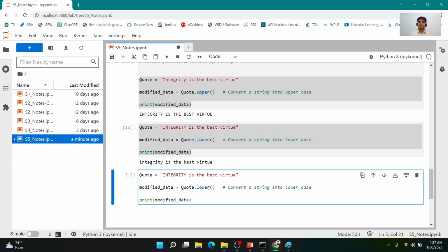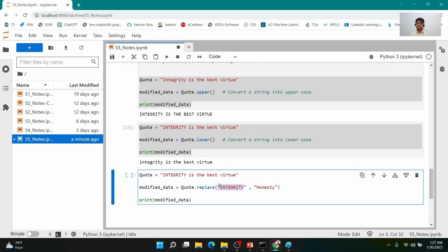In a similar way, there is something called replace. Now, what does replace do? If I say, instead of integrity, I write here integrity, comma, honesty. So what's happening here is I am telling Python that over this code, whatever is being stored in the code, replace, and to this particular function I am passing two contents within parentheses.